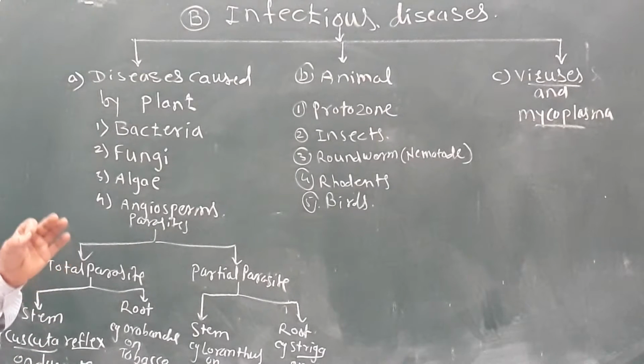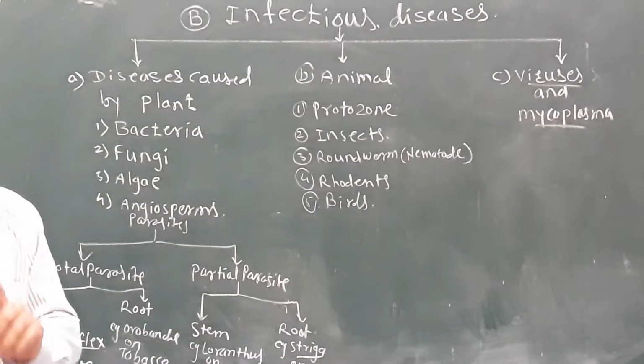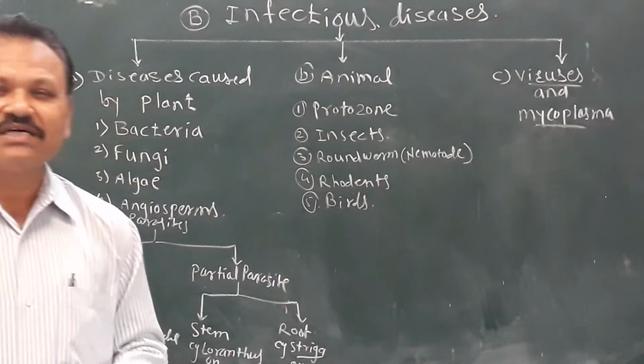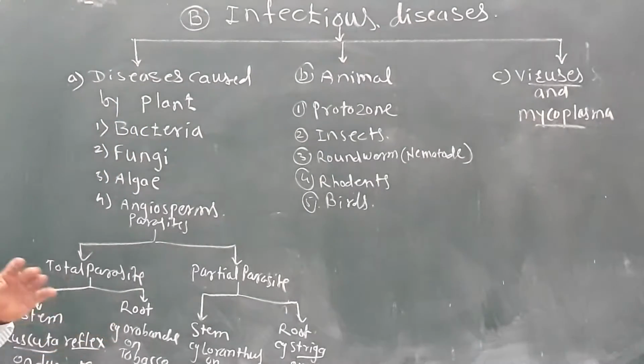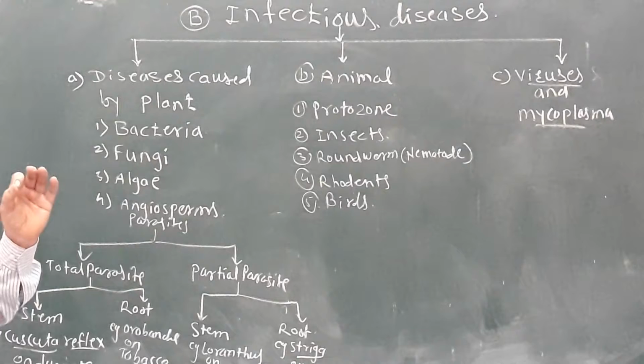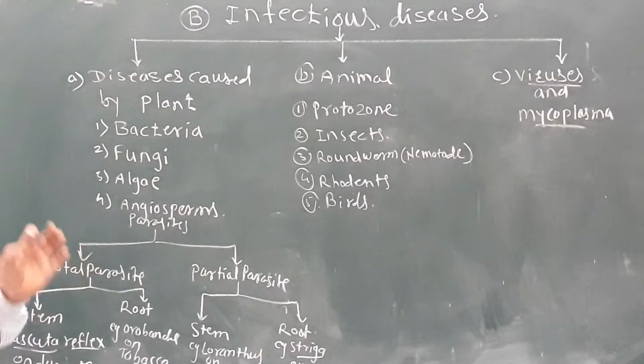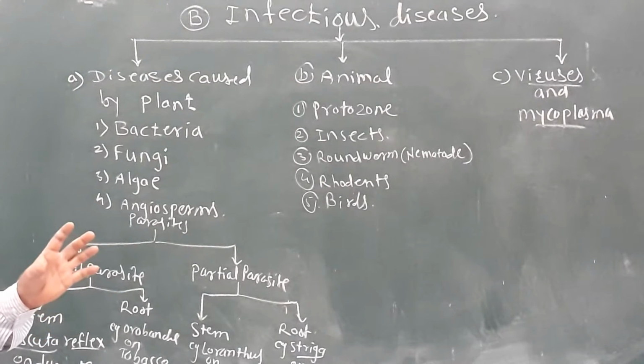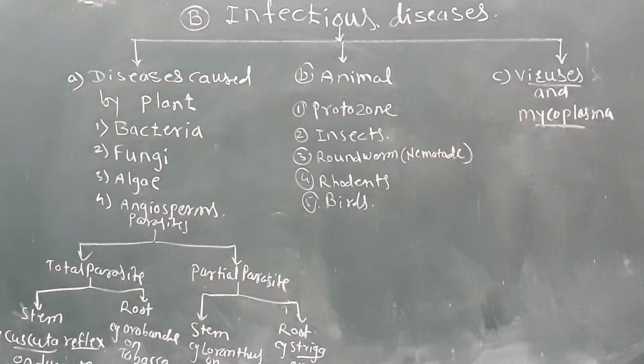As well as in other plants, disease-producing bacteria can produce several diseases. The citrus canker, angular leaf spot of cotton, and Bangadi disease of potato can be caused by bacterium. The bacteria are microscopic, bacillus, rod-shaped, and they can produce diseases in plants also. Examples of bacterial diseases are citrus canker, angular leaf spot of cotton, and Bangadi disease of potato.